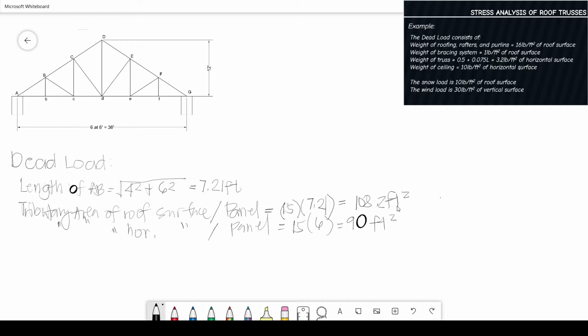Okay, so let us now find the panel load on top chord. For the dead load, we need to find our forces. If you notice, the truss has no load yet. In quiz exams the loads are usually already given, but in actual life, you have to find the load based on the given materials. When you are an engineer, you will not see loads already given. You have to find the load yourself.